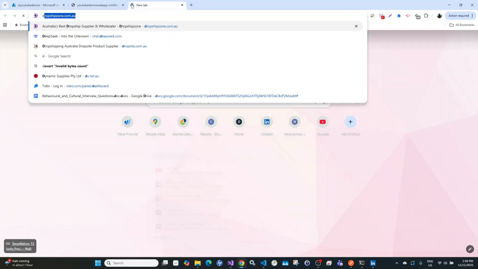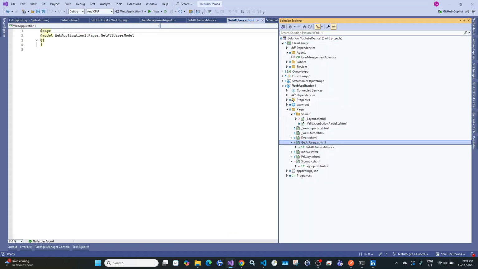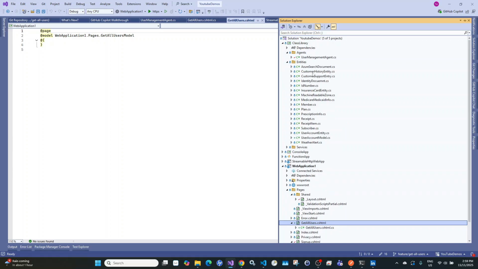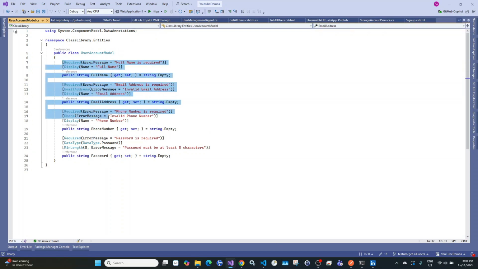So I will go to DeepSeek, and I will say I have a user entity, user model like this. So we can display full name, email address, and phone number.